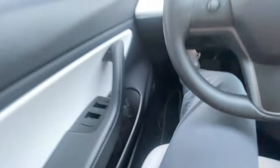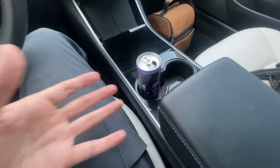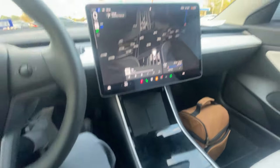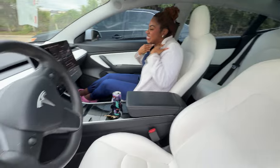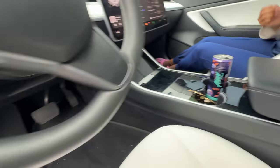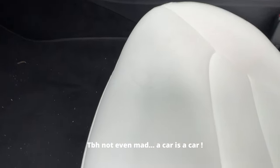Talking about the loaner car — they gave it to me pretty dirty, to be completely honest. There are marks everywhere. They could have cleaned it a little better. Even the wheel is dirty, the seats were dirty, somebody left a drink in here — I don't even want to touch it. The charging pad doesn't work either. I feel gross — look at the wheel, there are stains everywhere. Somebody left their cup in here, couldn't even get the cup out. It just could have been vacuumed — little things.